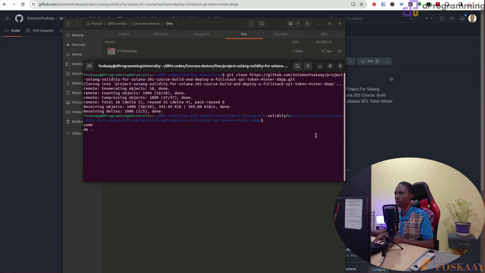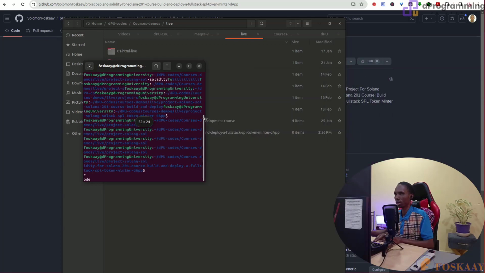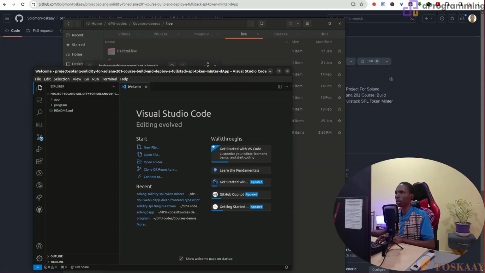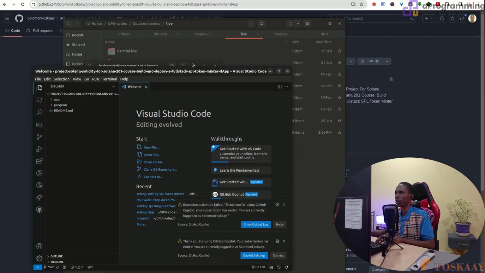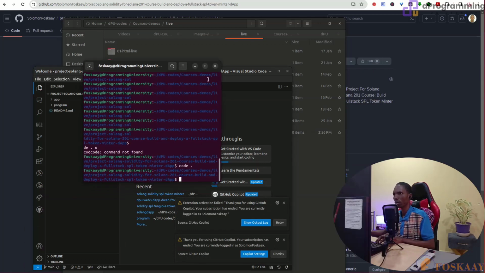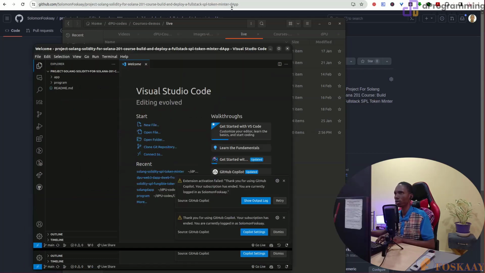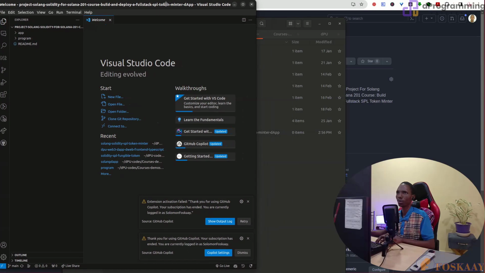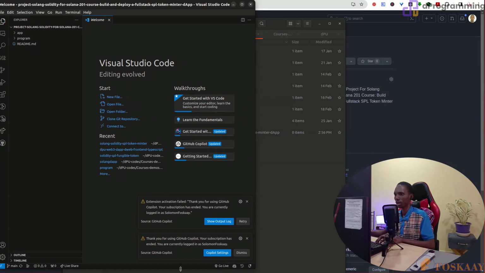At times when you open it, when it's small, something just begins to misbehave. So let's say code, then dot. You see, code, that was what I was expecting. So that's VS Code, and then the folder. We can close this now because this is what we'll be using henceforth. So let's set it up. Yeah, I think it's okay now.